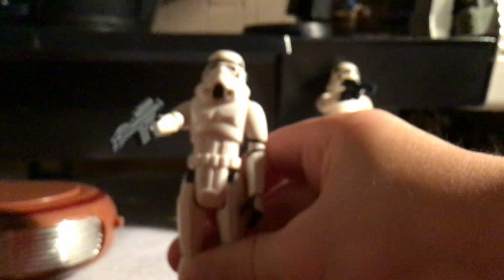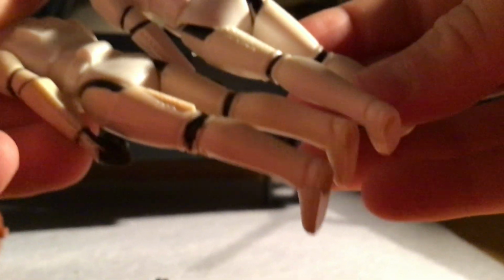Okay. Before everybody goes, your old toys, you haven't had a Stormtrooper? I have had a Stormtrooper, but it's always nice to get more army builders. This is a variant Stormtrooper. It has a raised bar on his leg, and it says China 1977, whereas this one does not have a raised bar, so let's hold them together. You can see. And this one says Hong Kong 1977.